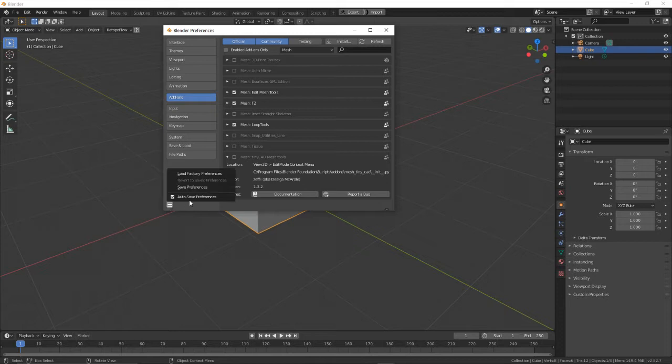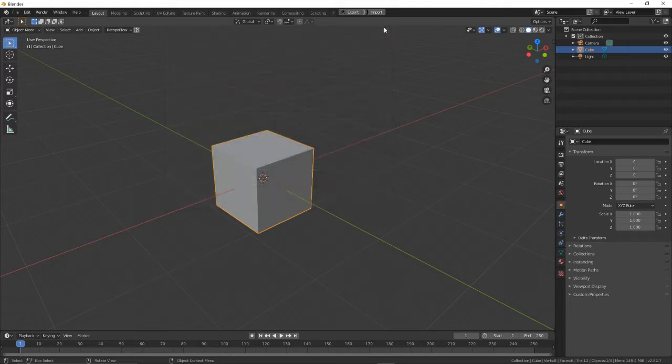Let's go down to these three bars, go up to Save Preferences. Autosave Preferences should catch this, but it usually only saves the preferences when you save the file. Kind of odd functionality, and I believe it's a glitch that they'll be fixing. An error, a glitch, I don't know anymore. So from here, feel free to exit out of Blender Preferences.